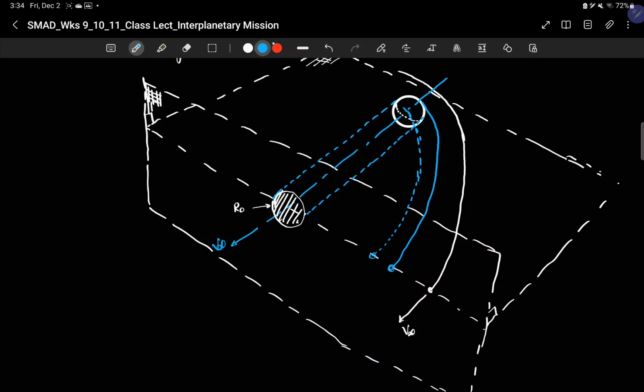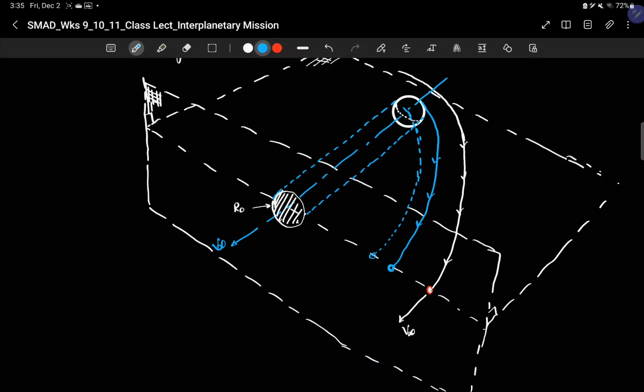So now we have two distances. We have the intercept of the spacecraft following the white trajectory, and we have the intercept of the planetary surface, which is in the blue. This is the surface of the planet. So there is a difference between these. The distance between these two is very, very significant and important to us.